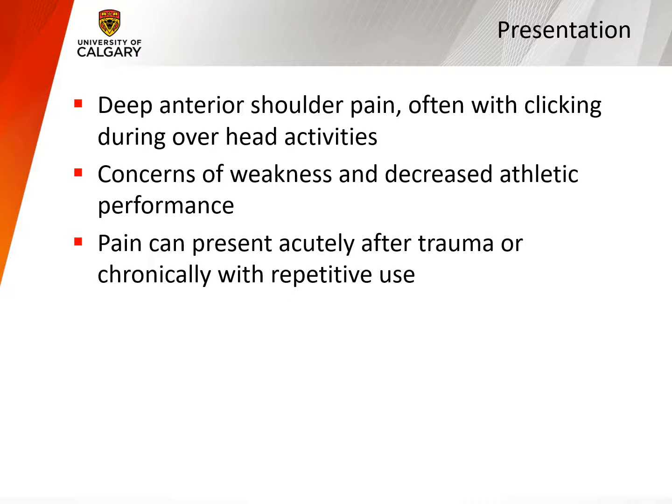Pain is described as a deep anterior shoulder pain, often with clicking during overhead activities. Often the patient's primary concern may be of weakness and decreased athletic performance. Pain can present acutely after trauma, such as with a fall on an outstretched hand injury, or chronically with repetitive use, most commonly seen in laborers doing overhead work.